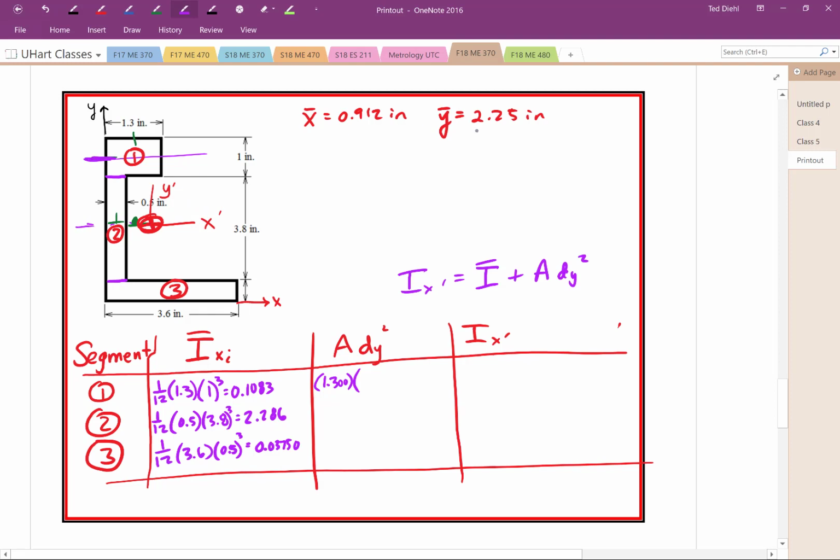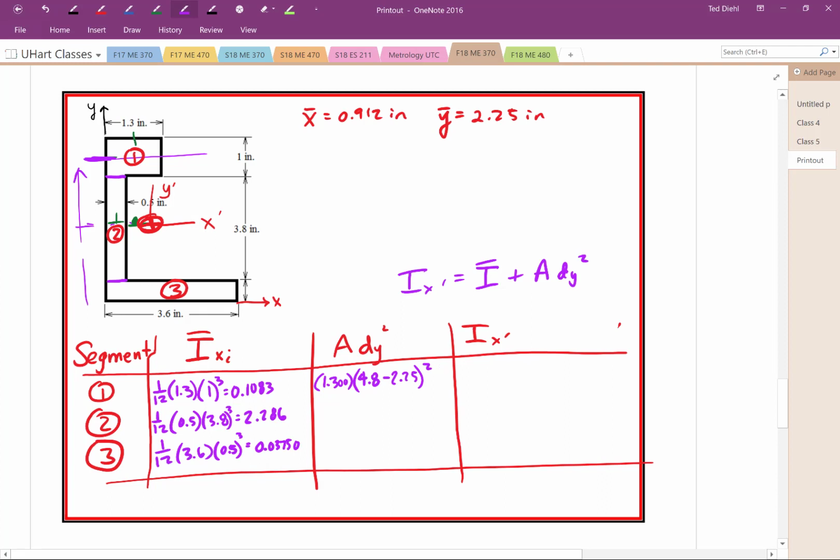So that distance that it's going to be moved is really going to be like 4.8. If you remember from our previous thing, we said that was the position with respect to the x-axis. It was 4.8 upwards. So we're going to take it from 4.8, but we're going to move it down. So this distance was 4.8 right up to there. We subtract out where the centroid was going to be, the centroid distance, which was the 2.25. But that whole thing squared.